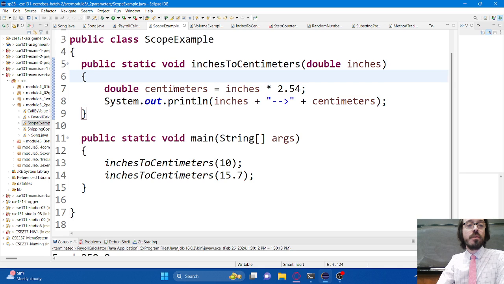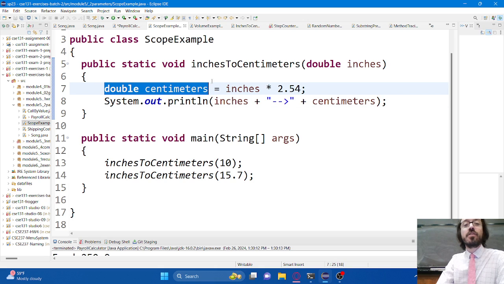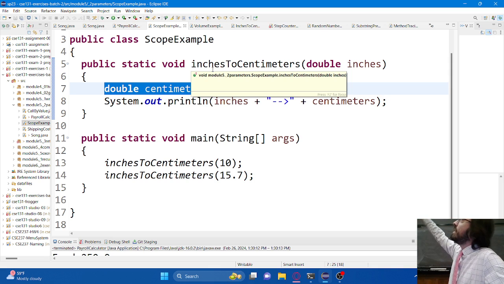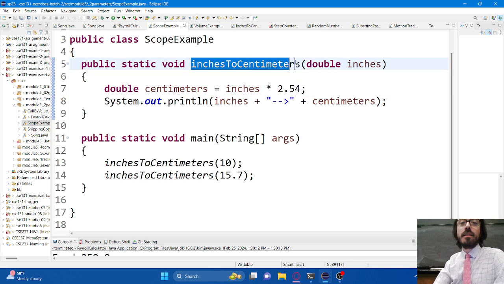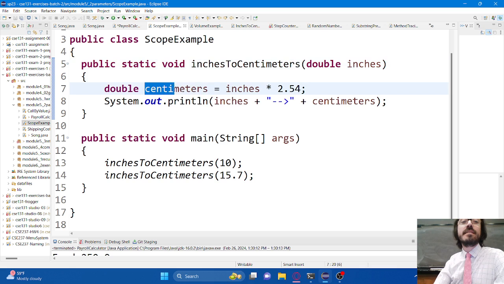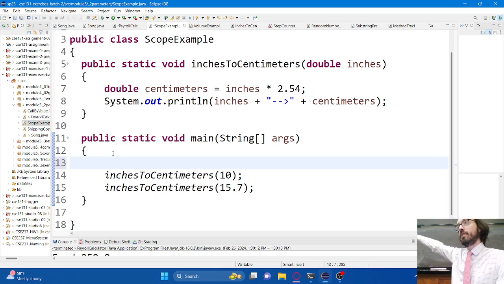The scope of this variable is defined by the curly brackets. So the curly brackets define scope. So what that means is because I created this centimeters variable inside of this method, I can only see the centimeters variable inside of this method. I cannot see the centimeters variable down here in this method. That is not possible.